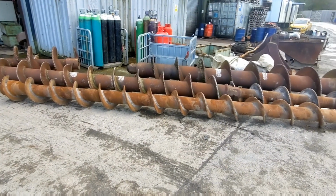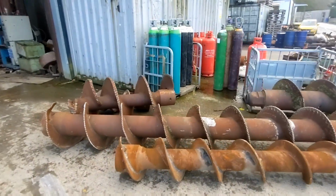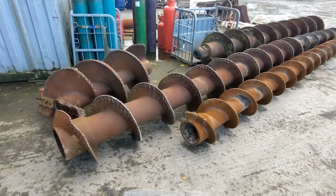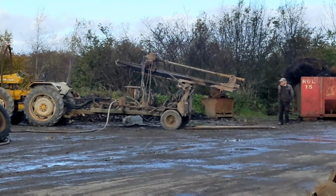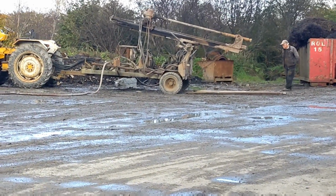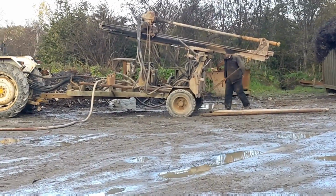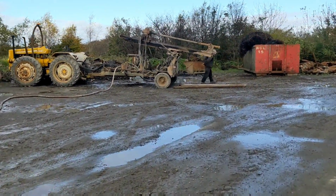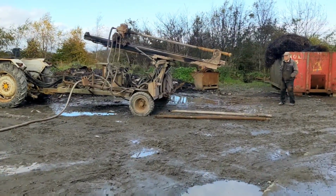Fortunately, as it happens, we just so happen to know the right man for the job. You might know him. There he is over there. So Uncle Drew is saving the day with his mighty old drill rig. We'll show the procedure and set them up, and you can see how we fix this problem.